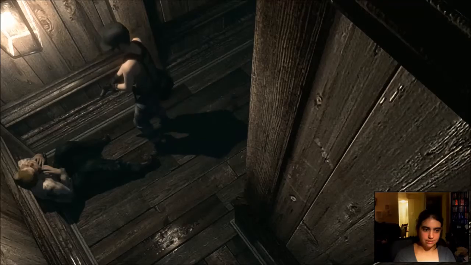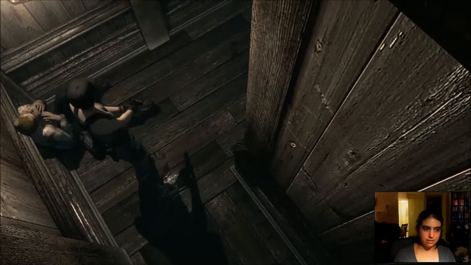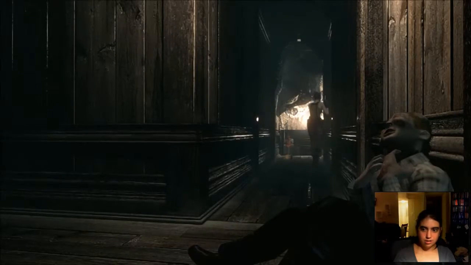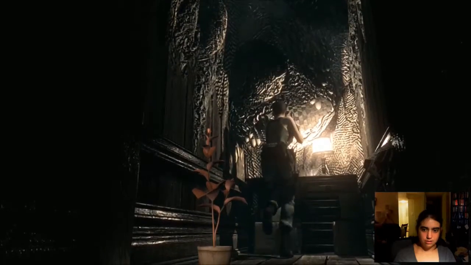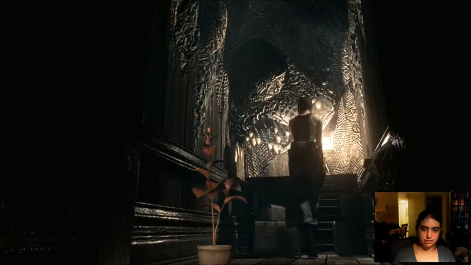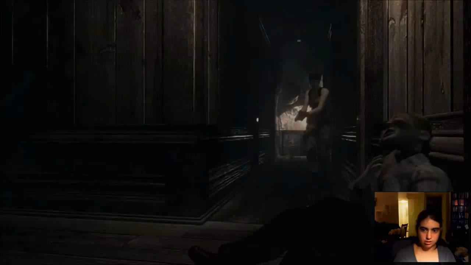Look at this guy. Look at this guy. He's all like swollen up. He has a bee sting, a giant bee sting coming out of the top of his head. Alright. Now we have another key. This one actually kind of makes sense. It was just a key sitting on top of a desk. That works for me.